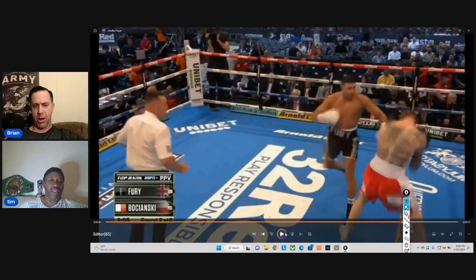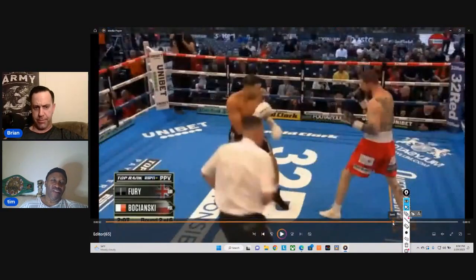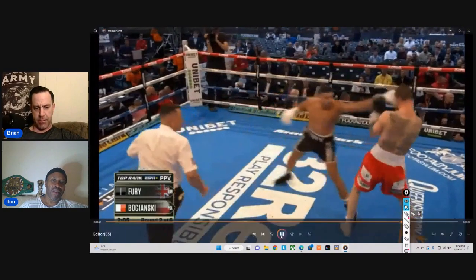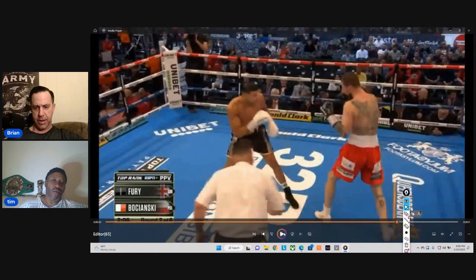Right there. Look at that arm. That's bad. You see how far back that went? Now, yeah, but if his opponent was a good left hooker, he would have been in trouble. Right here. You see that? Now, look how wide he was. Look how wide he was. Yep. Watch. Do it again.